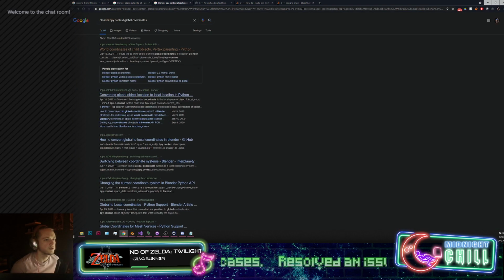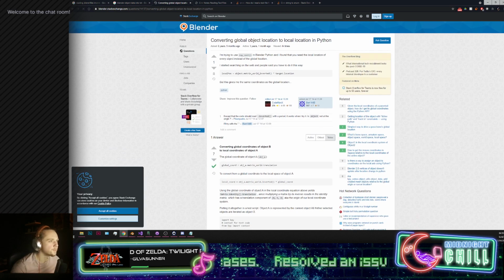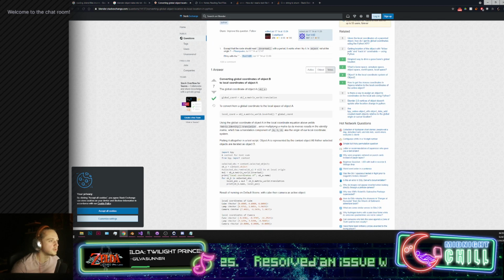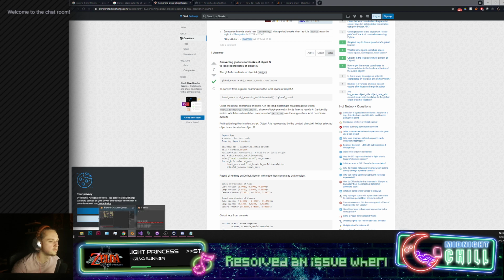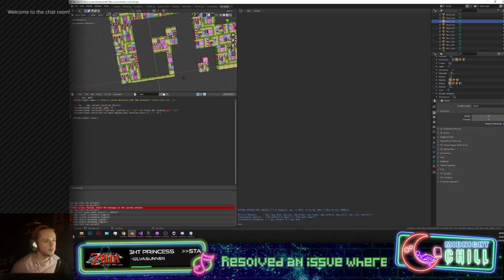Convert global object location. There we go. World inverted target location. Global object to local location, but it's... Location.